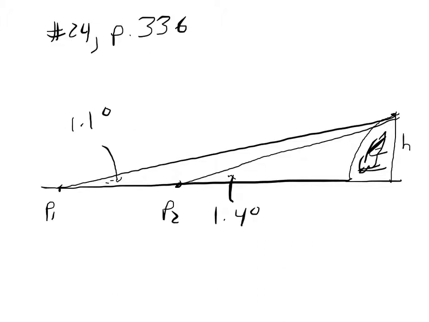So, situation here is we have a boat out here at position 1. There's an angle of elevation up to the top of a hill. Remember, we measure our angle of elevation in the nearest horizontal. Ship moves forward at a certain speed for a certain amount of time. It then is going to be closer, so its angle of elevation is going to be higher. Angle of elevation turns to 1.4.